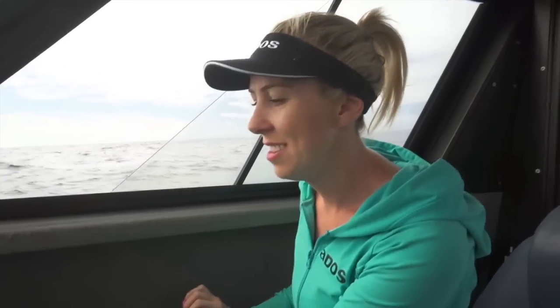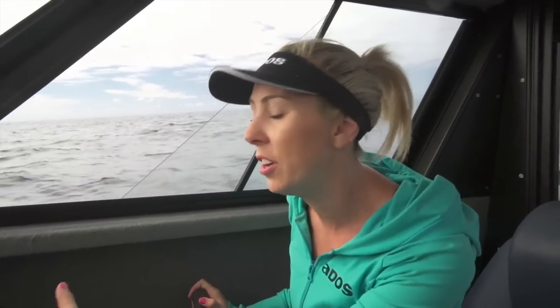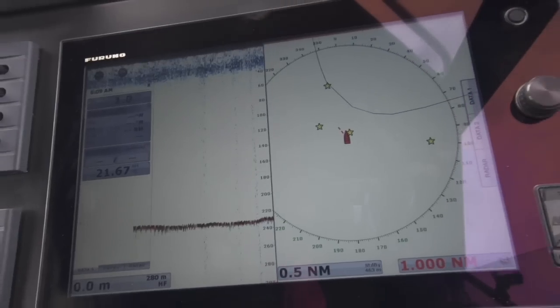Right, so we've just arrived at the spot. We've been on the plane for nearly 2 hours. The Verado has been my best friend during this trip. Very comfortable ride, I have to say, in the new Stabi. The new Arrow pontoon design has been fantastic. Very smooth. Now, the TZ Touch is telling me that these marks, I've programmed them in, and it's got some really good sign on the bottom.